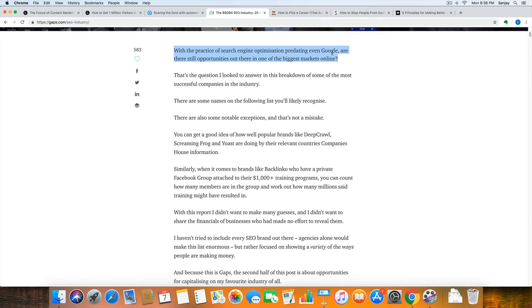Now, he starts off with a question, and what this does is it not only makes the user curious, but also helps them relate, because they had the same question. And he immediately follows up by saying that's the question I look to answer in this breakdown of some of the most successful companies in the industry.